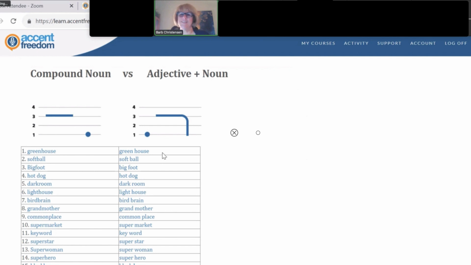And I have some clients who will say those backward, and it really frustrates the listener, who goes, oh, what did he mean? Or this one. Hot dog, versus hot dog. So it would not be correct to say the hot dog ate the hot dog. The correct thing obviously would be the hot dog ate the hot dog.